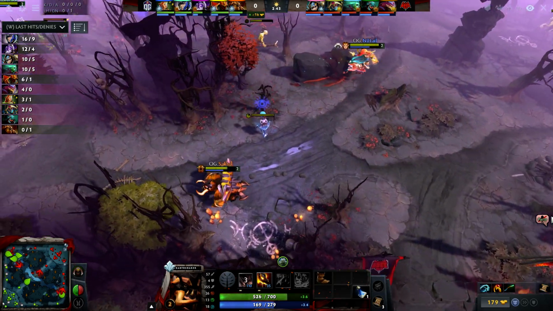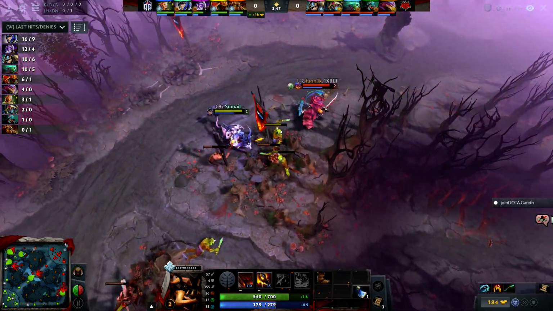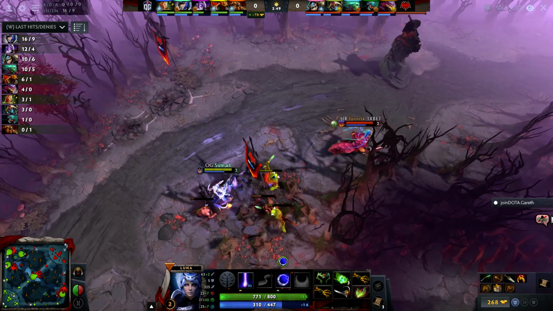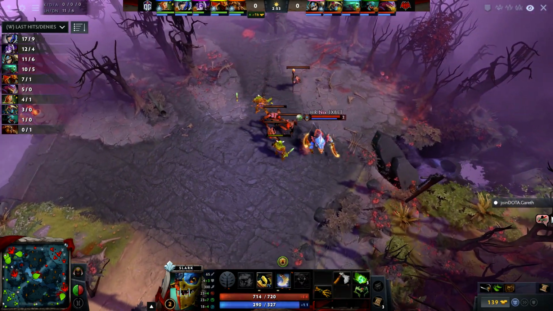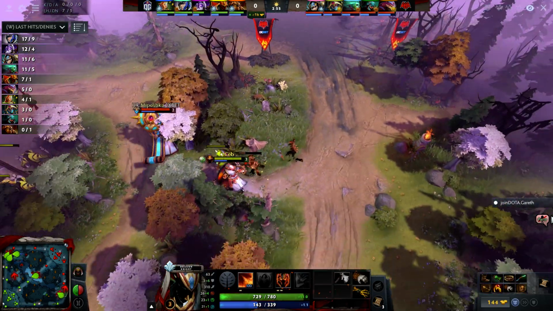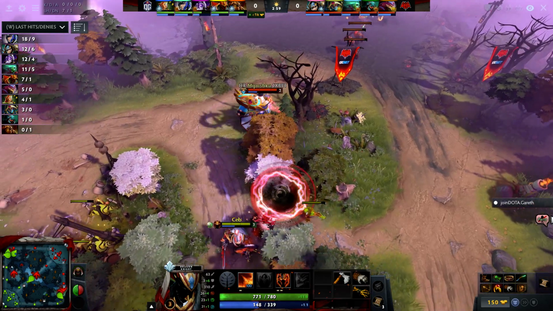Seb looks like he's fine. Dragonite, 6 and 1. Slark, of course, pretty much free farming down here. Not much Seb can do down here alone. He is just soaking up whatever he can, doing a very good job dragging little bits of the wave back, trying to manipulate the large camp with the holes in it.